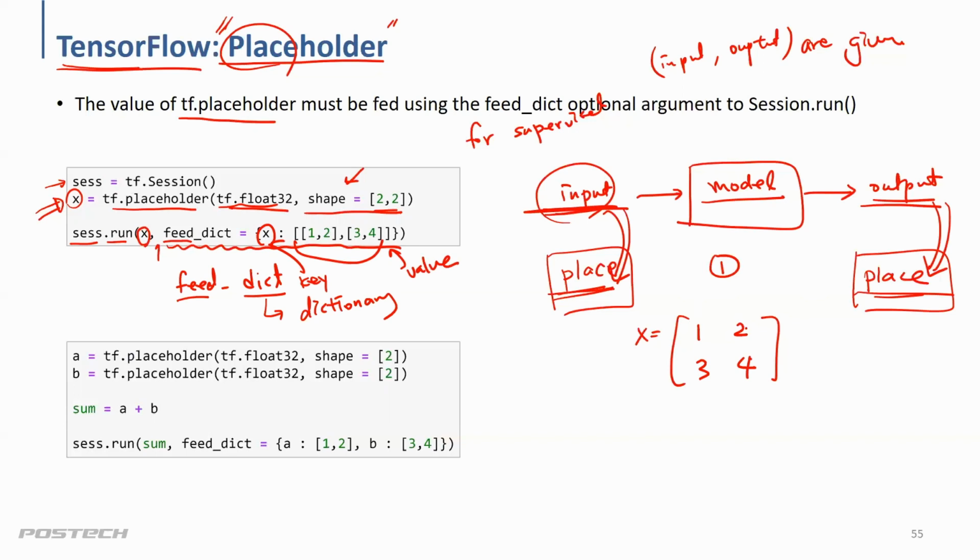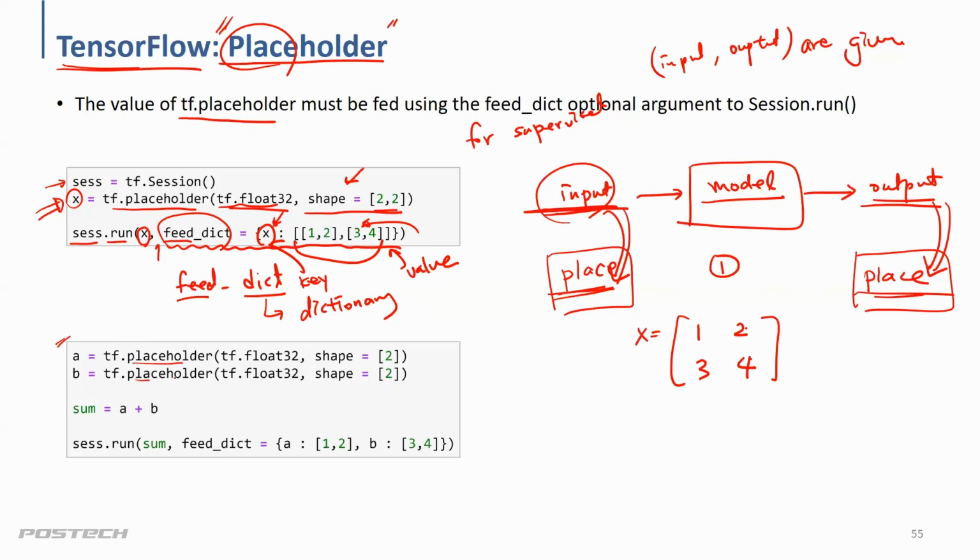Okay. So the placeholders, let me explain it again. The placeholder is a very special type of data because when you do supervised learning or whatever, when you do the learning or training process, we need some place for the inputs and outputs at the same time. We're going to feed that, but here in this case, it happened to be in the dictionary type. So in X, this is the placeholders, and this is the actual values that I'm going to feed into the placeholders.